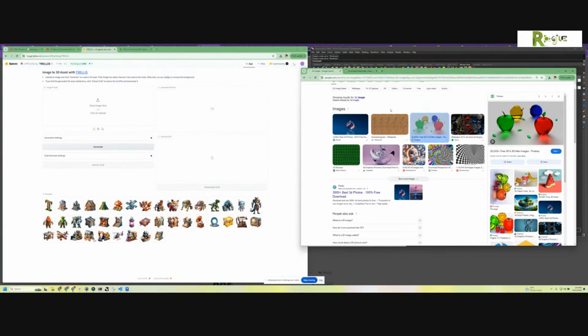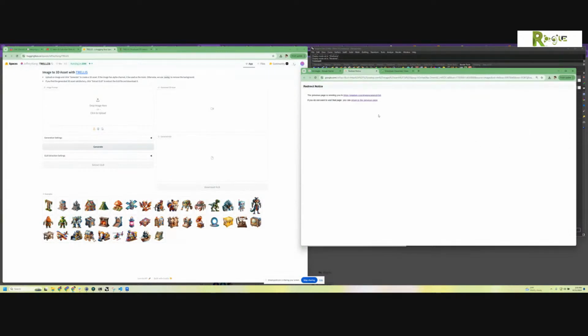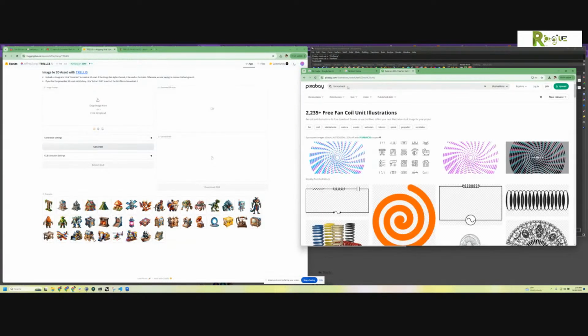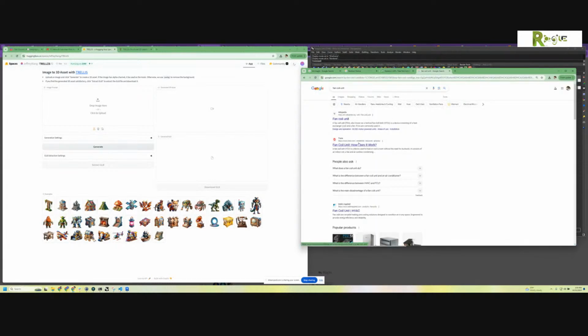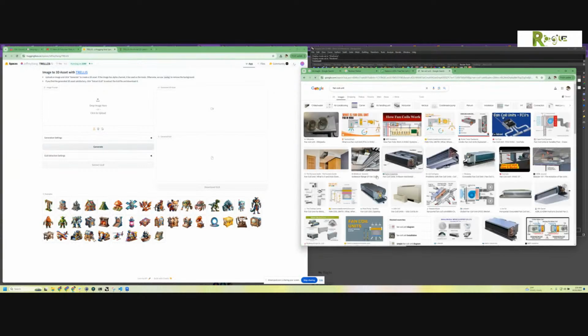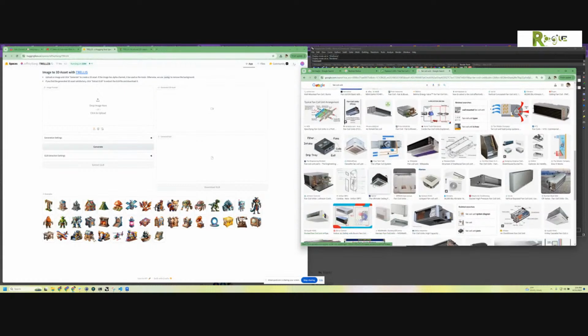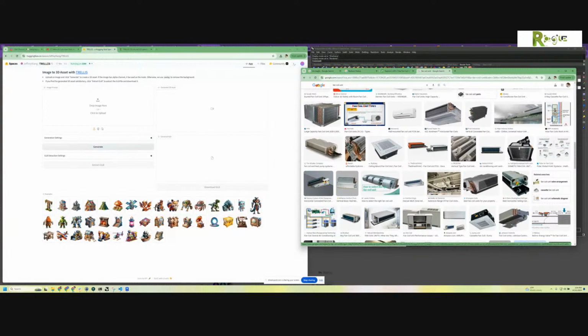Let's see. Look up a fan coil unit. Yeah, that was what I was thinking. See one of those images down below? I was curious what it would do with that image right there. Yeah, because they're pretty low res.